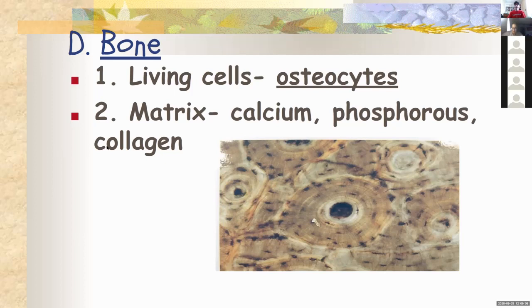And look at this protein, collagen again. It's that rope-like protein. So your bones have that strong rope-like protein in addition to these hard minerals. So what that does is it creates this hard bone.